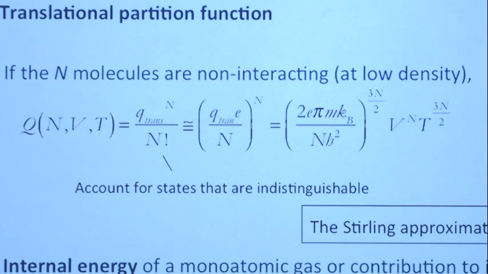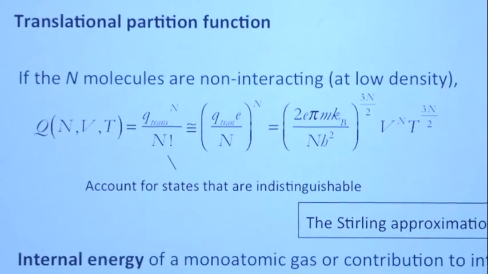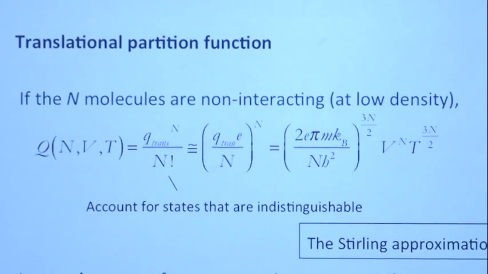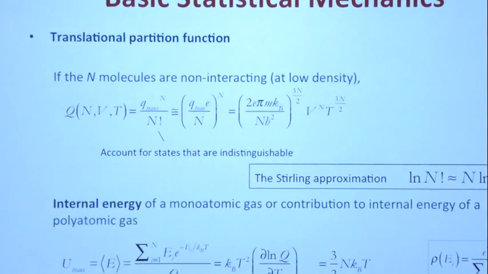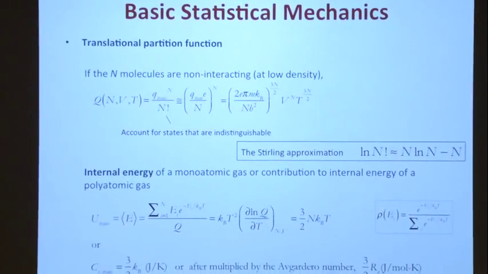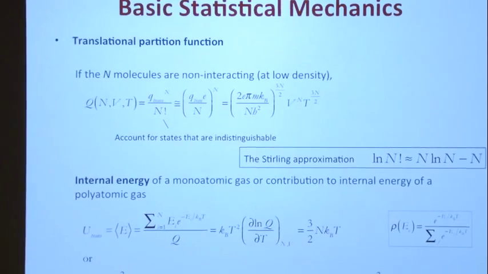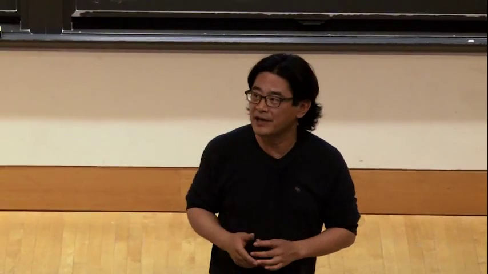All right. Then you have to divide it by n factorial to account for the fact that I have just one single component. All the molecules are, in fact, chemically indistinguishable. Therefore, in terms of energy, you have to account for states that are indistinguishable from each other. Now, this might be a little too much for you right now, but in my lecture notes, I've done a coin game. I've done many coin games, flipping coin games, in my lecture notes. Read through it if you're interested in the exact derivation, and it all becomes very obvious.